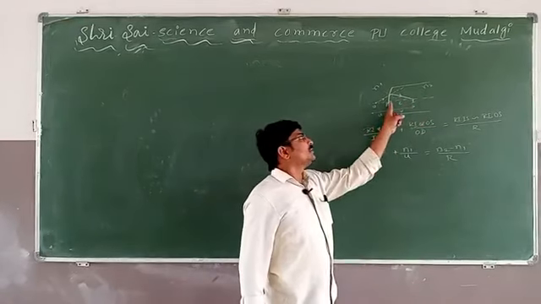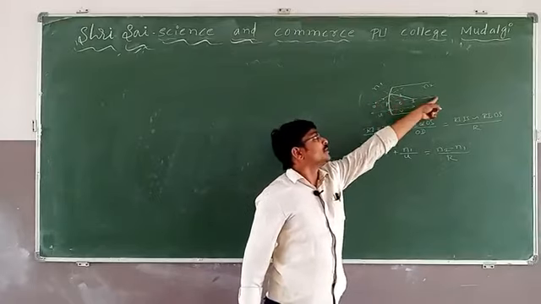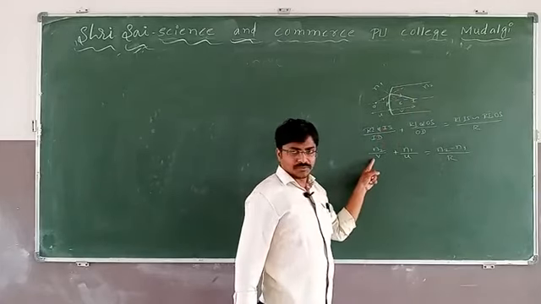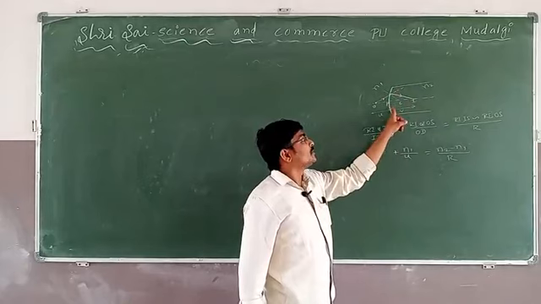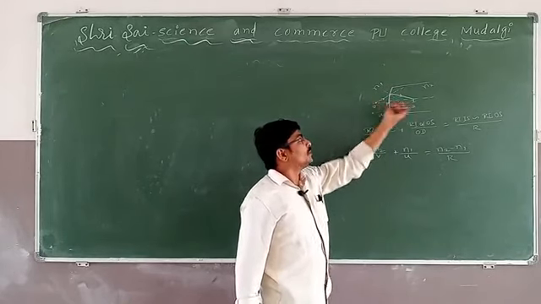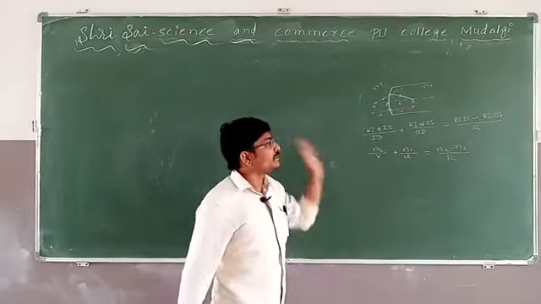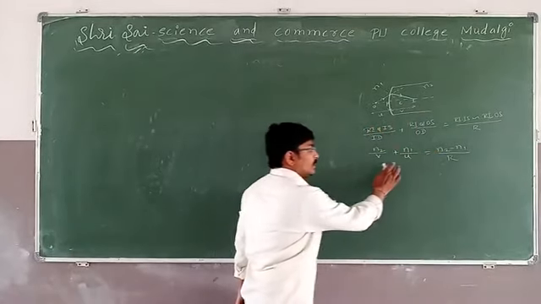You are measuring this V distance, the image distance from P to I, in this direction. Light is also incident in the same direction. Therefore, it is positive. Next, what about U? You are measuring this distance, U, from P to O, in this direction. But light is incident in the opposite direction. Light is incident in this direction, but you are measuring in the opposite direction. Therefore, it is a minus sign.